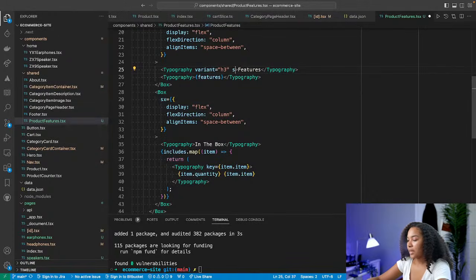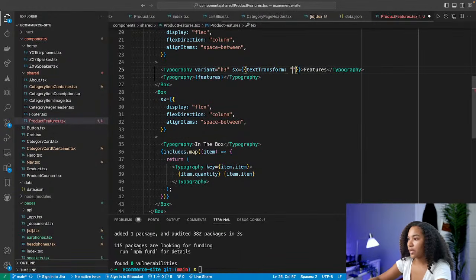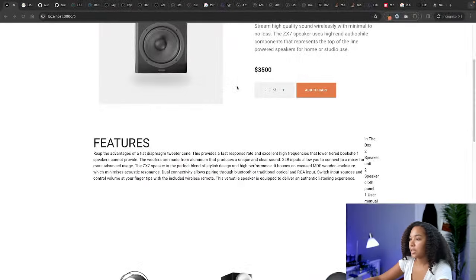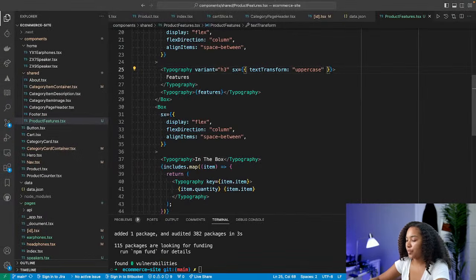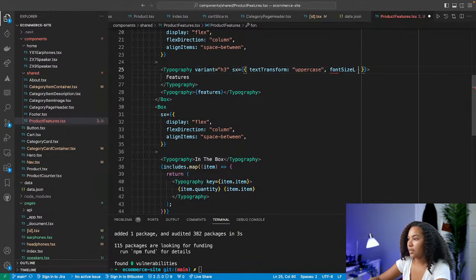And then let's give it some SX. So I'd say text transform, and then we're going to say uppercase. Not uppercases, uppercase. And then we are going to set the font size to maybe, let's say, 1.5 rem.